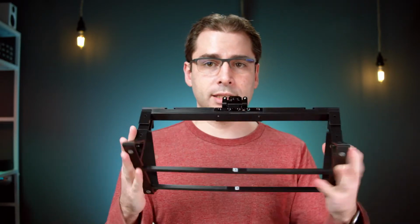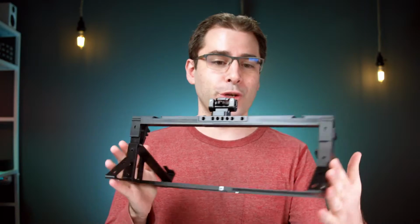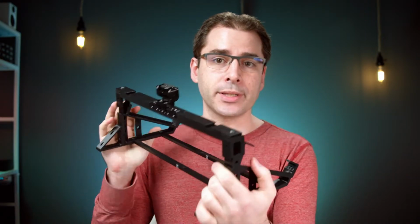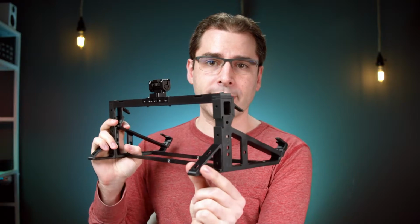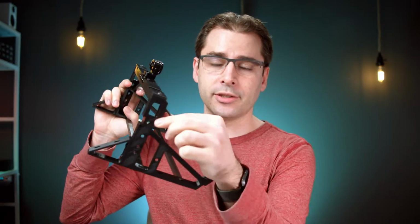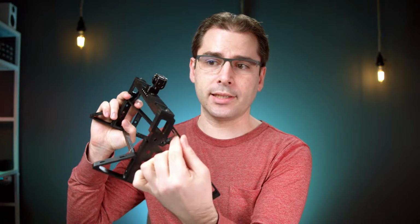Cool. So the way this works is there are 3 parts to the kit. So there's the stand, this is the prototype. I'll show you the difference between the printing quality in a minute. This is the complete version. So there's the stand. These little back legs are a separate piece because not everyone needs them. These clips are also a separate piece because, again, not everybody's going to need them.